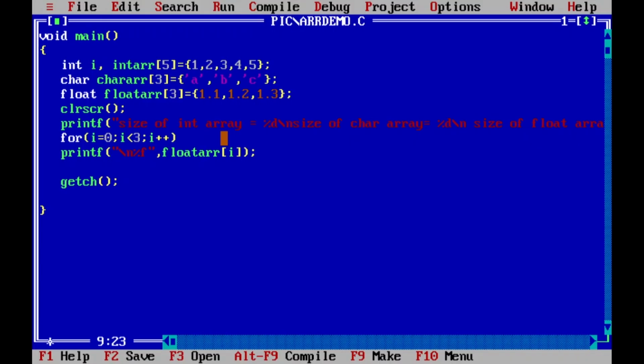Okay. So what you are going to do now is declare the arrays, initialize the arrays, and display the elements of the arrays. Is this clear? Okay, fine. Do it now.